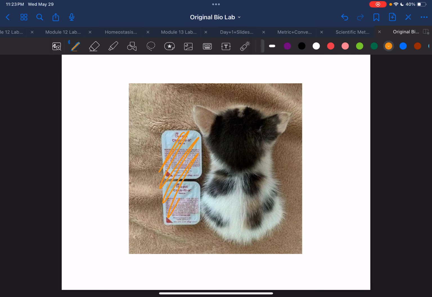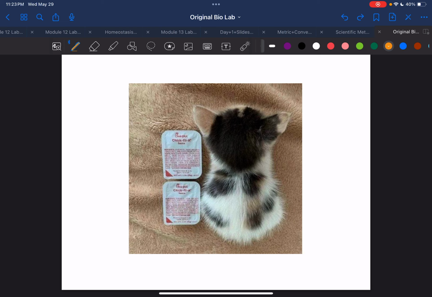If I took away the sauces, I'd just say, yep, that's a cat, but I wouldn't grasp that it's that small. Most people know what a Chick-fil-A sauce pack looks like and how big it is, so they use that to tell you this cat is 2 Chick-fil-A sauces small.